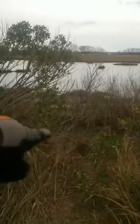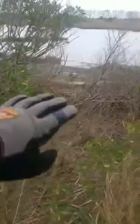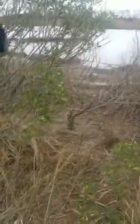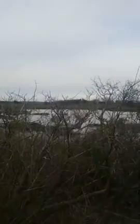This little walkway, looks like a walkway right here. This is not a good place to walk because this is going to disturb the habitat. Now, I'm not sure if it's a person that's created this little path or it could be animals. We do get large animals like deer that come in and out of the marsh. But this could be a regular route for a raccoon. But please, if you see these little side paths, especially going right up to the salt pans, you don't want to walk out there because you're going to be into the bank of the salt pan, which is much more fragile.